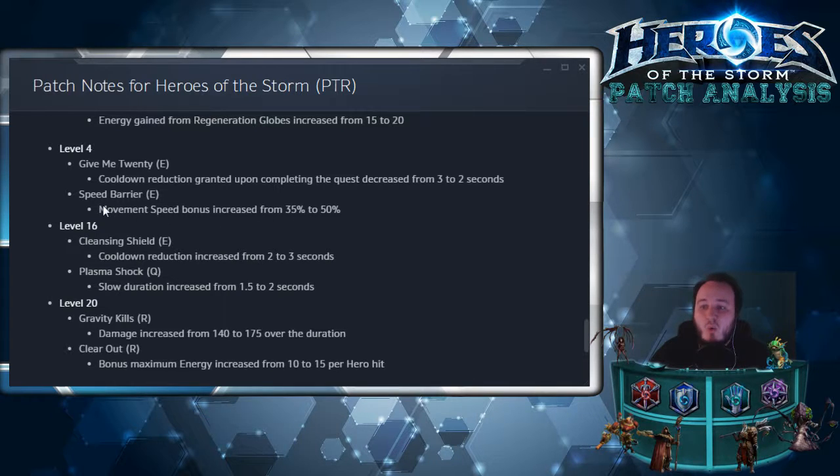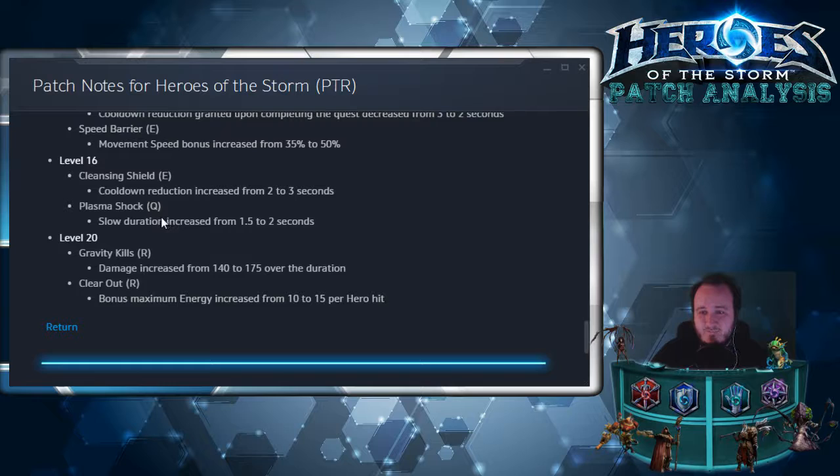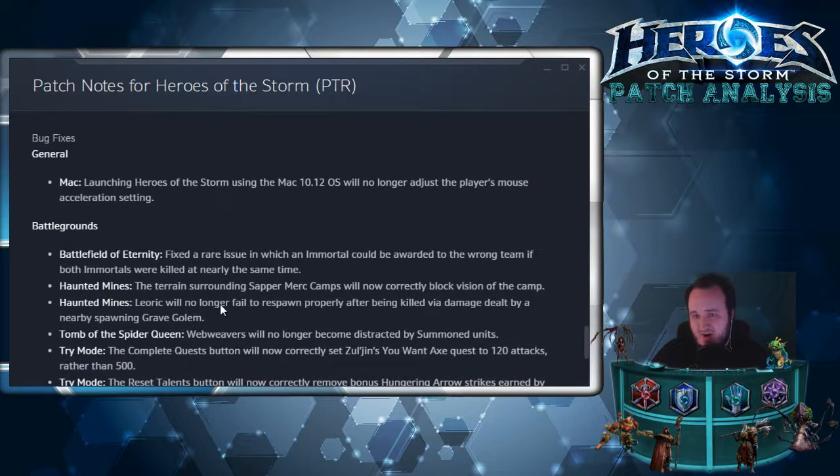Movement speed increased. Wow. Okay. That's actually a big increase on speed. Now, I know Gimme 20 is still very strong because it's still very strong. But 50% movement speed is pretty nice. Cleansing shield, cooldown reduction increased. Alright, that's good. Plasma shocks, slow duration increased. They want to do a little more slow. Damage increased. Bonus maximum energy increased. Okay, fair enough.